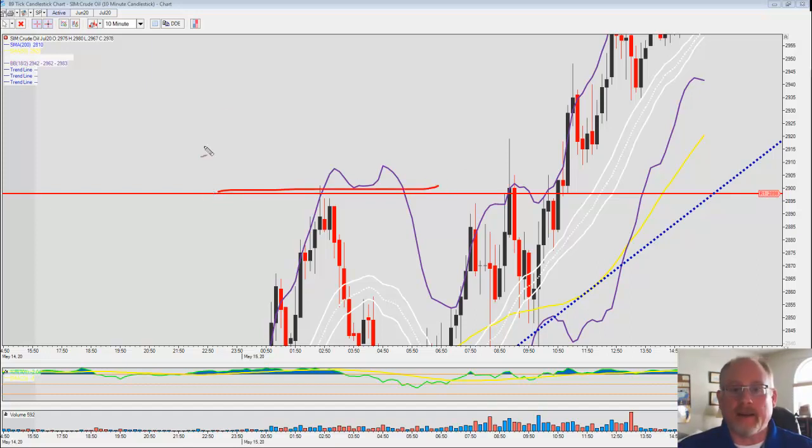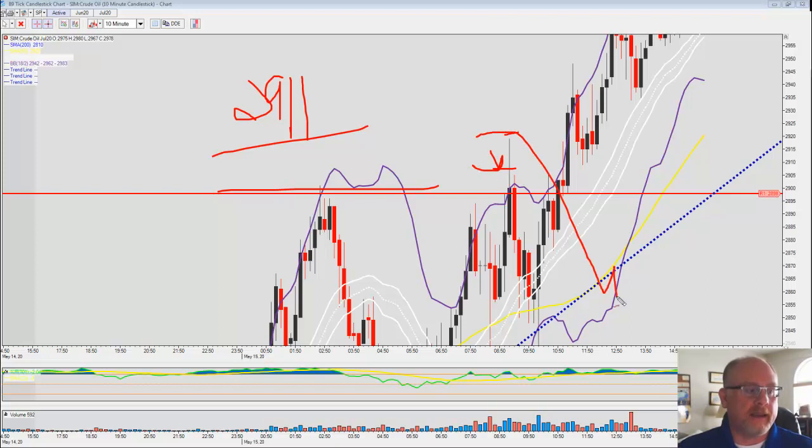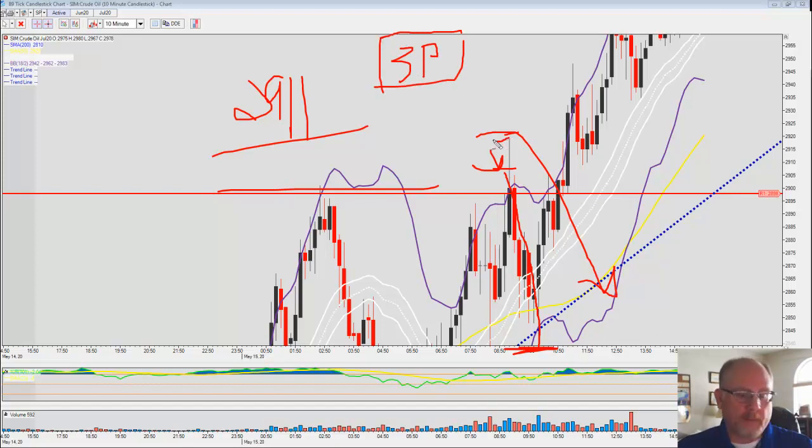I had a plan of attack, right? I knew I wanted to be short if we crested over 29.11. And in fact, we went just a little bit higher than 29.11. You could have had a standing order out there to wait for it to crest and then take it on down. So this was the actual movement of the market, and it comes down to the low, roughly down to here, which ends up being roughly, I think, almost a 3p down move from the high up here, if I'm not mistaken, once again.